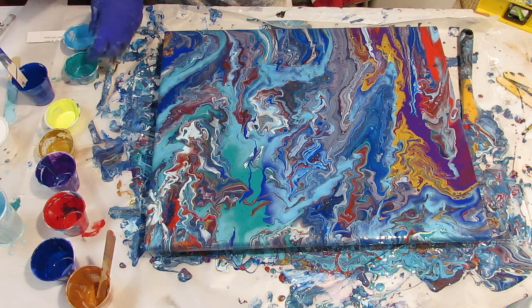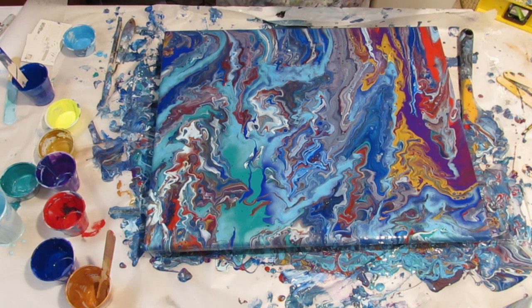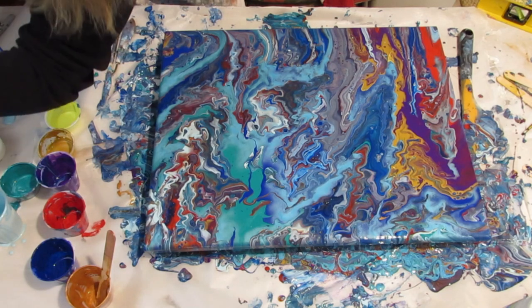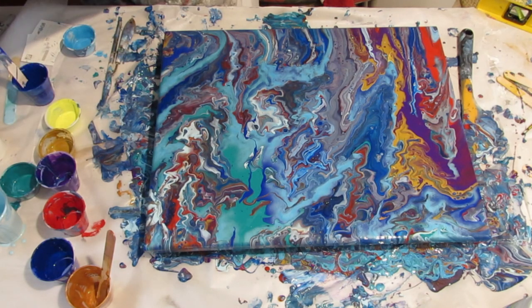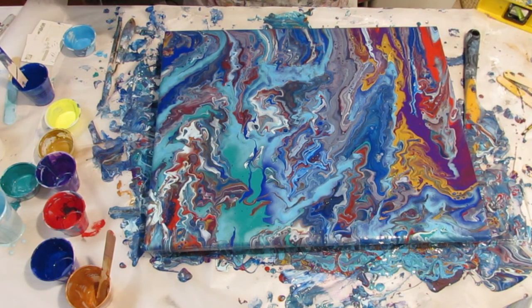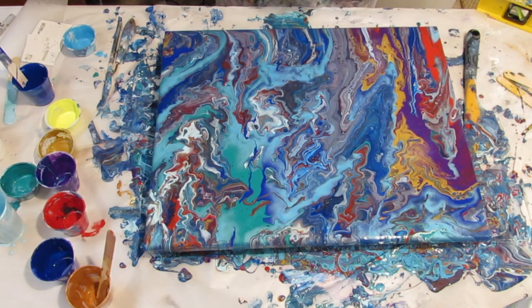So I got different cards. You know what? I'm gonna see if I can spray that. I have some silicone here. I can get to it. I haven't been using silicone for a while, but I'm going to go ahead and try to swipe from here down. So I'm going to put the silicone right in here. Okay.